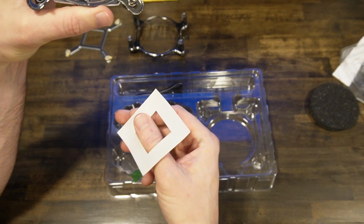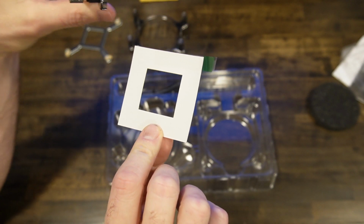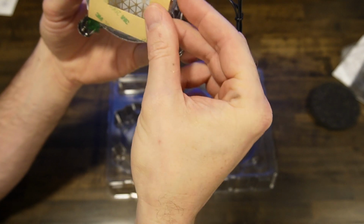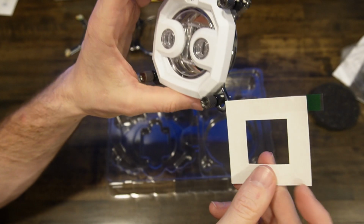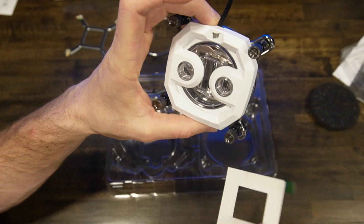And then what is this? I'm actually not sure what this is. I'm going to look at the description. So this is obviously something to line something up with. It almost looks like the size of a CPU. So I don't know what this is for. I'll look at the instruction manual, see what this is for, and let you know when we're installing it.